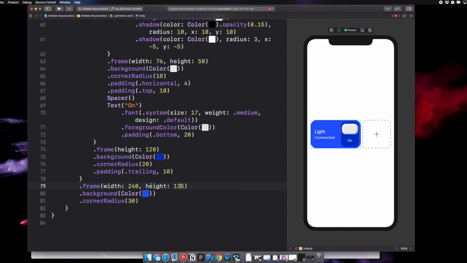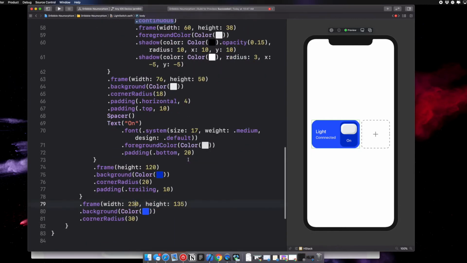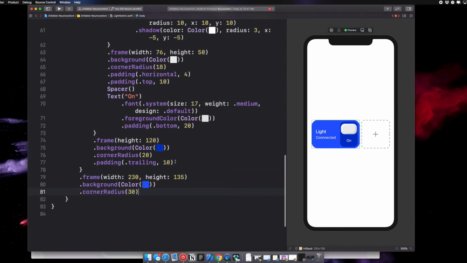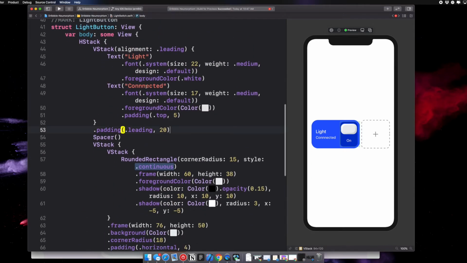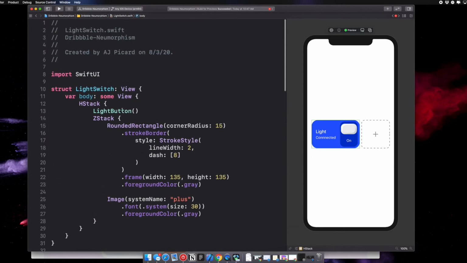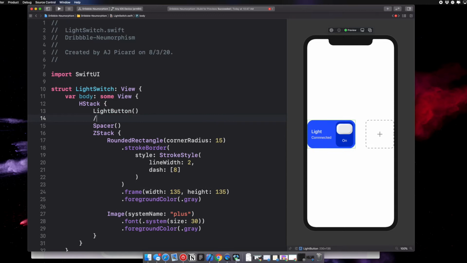Yeah, 230. Yeah, maybe we do that. And then this light, we're going to do padding of trailing. This is light. Yeah, this HStack. Okay, so then what I'm trying to do, okay, yeah, so perfect. So this is an HStack. We got our plus, so what we can do is add a spacer here. And let's add a padding of dot leading and make this 20.